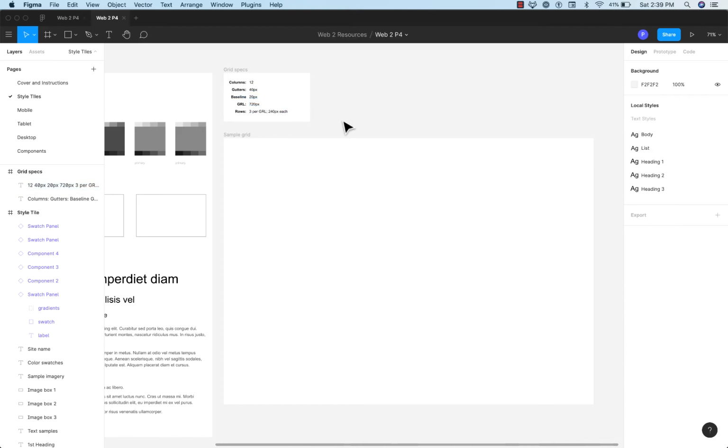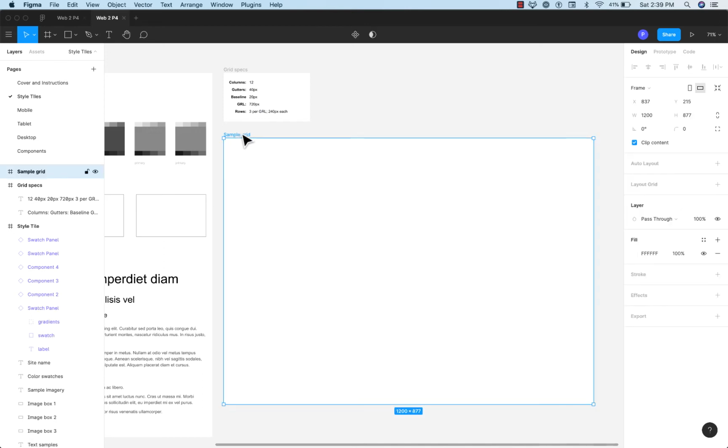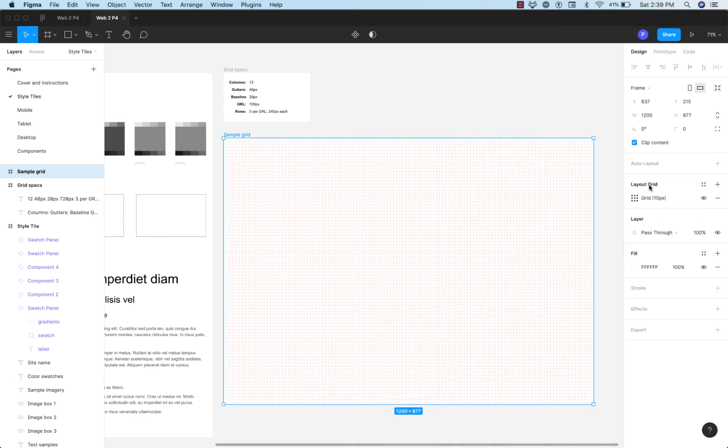Okay, but if you're going to work with a grid system like that, let me show you how you can use the grid features here in Figma to set up some guides to help you with this. All right, so I've got this sample grid frame here, and that's always a good idea anytime you want to use a grid to actually create a frame first that's at generally the right size. So this is just an arbitrary height, which is what we typically want to assume is going to be the case in the web. But we can nonetheless demonstrate our grid. So here's what I would recommend. You're going to add 3 on this little layout grid panel here.